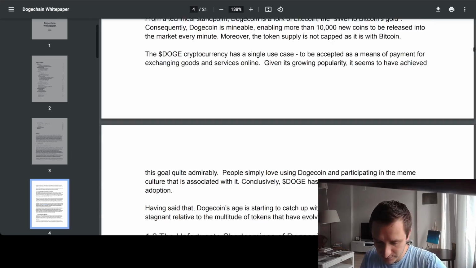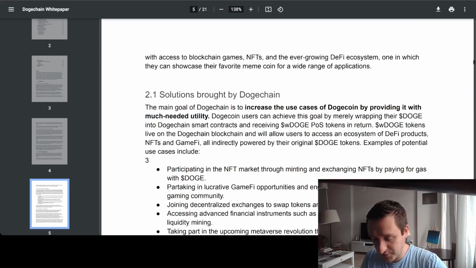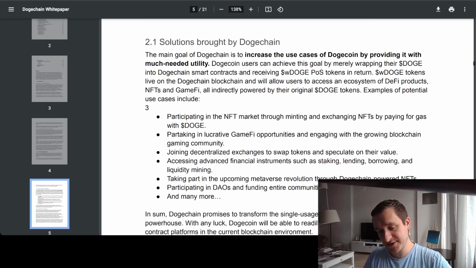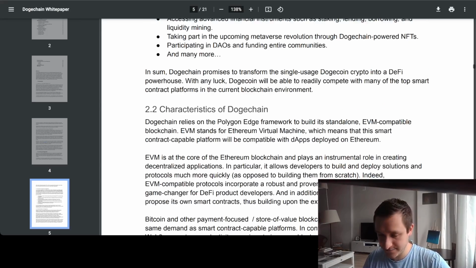So if you go down below, you will see that they're running a proof of authority network right now, which means that you have a fixed list of nodes that are verifying and validating transactions. This is very similar to proof of stake, but it's a little bit more closed, but they will be shifting to proof of stake, as it seems.